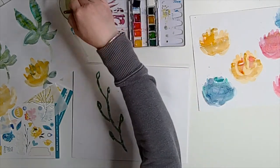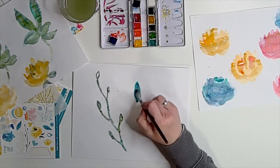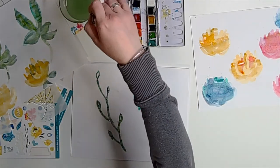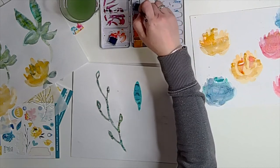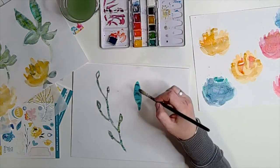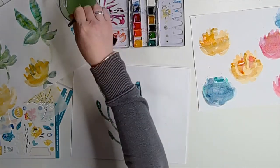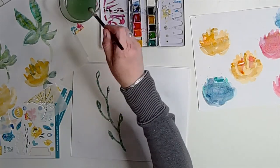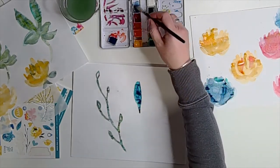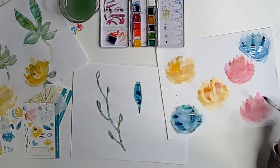I actually created this singular leaf. I wish I would have created a couple more because I had plenty of space on the page and I love how it turned out. I love that it was bright blue — making it a blue leaf takes down your commitment to realism a notch, and I liked that. It was really vibrant in comparison to some of the lighter elements I was creating. So I then literally walked away from these pages and let them dry completely while my family ate dinner, because I knew that if I was going to use a precision pen on top of watercolor, it was going to have to be completely dry.